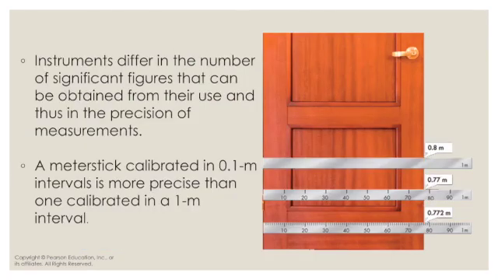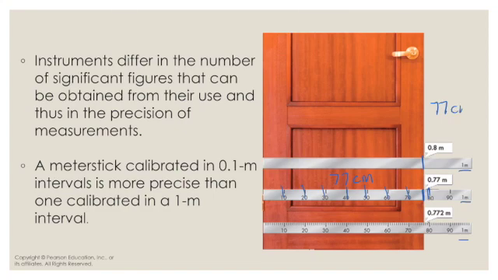Let's look at these measurements. Here we have 3 meter sticks. The first meter stick has no markings on it. So when you estimate, you're going to say that's 0.8 meters. The next meter stick has markings of every 10 centimeters. And when you get to the 80, you see that the door ends right before the 80. So you might estimate, okay, it's 0.7 of a meter or 70 centimeters. So let's estimate this in centimeters first of all. It's going to be about 70 centimeters plus a few. It's leaning close to the 80. Let's call this one 77 centimeters, which is 0.77 meters.